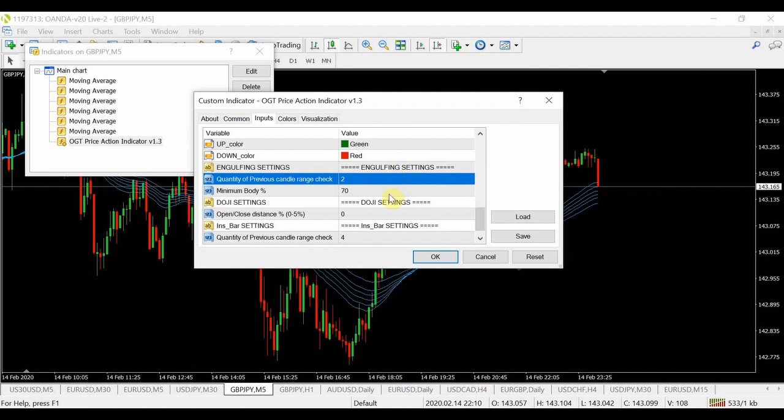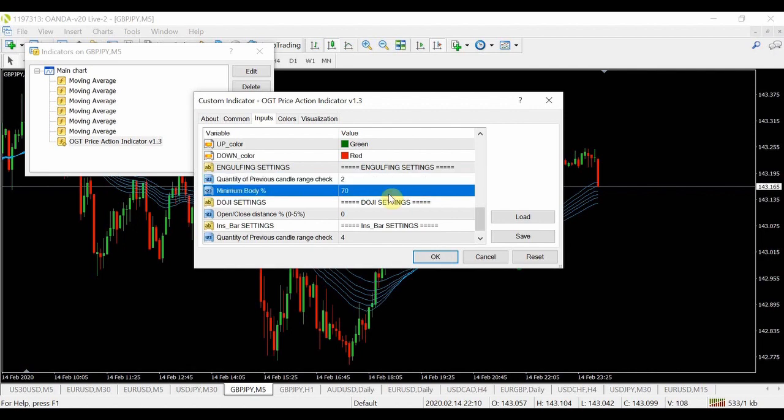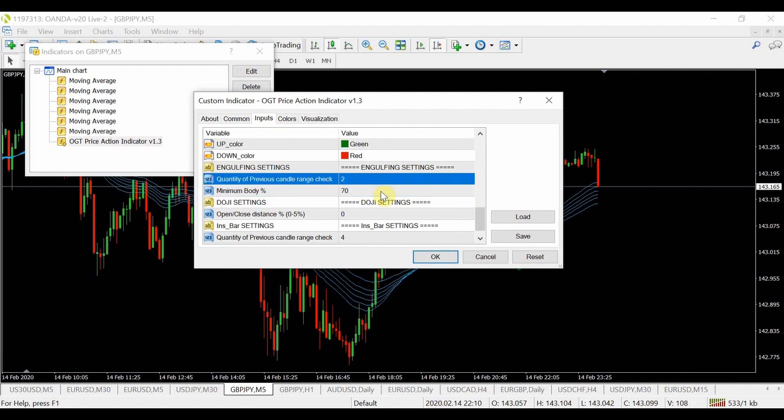And then the minimum body percentage, and what this really looks at is that the body of the candle, the high and the low, cover 70% of the overall range. And again, you can customize this. You can have 80, 90, 10 candles back, whatever. But what I find and what I like to do is use these 2 settings. Please comment below if you've got different settings, and I'm happy to keep testing this out. But I've been using this indicator now for nearly 2 years, and this is what I find works for me. Everyone is different.